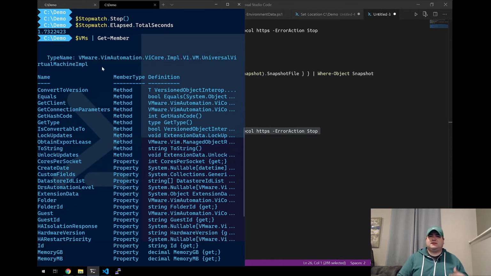This means that this is a .NET object. It has been formatted to be something a little easier to see, understand, and work with inside of PowerShell. It's a PowerShell context, a .NET context. It's not the true vSphere object that we would see when we're acting directly against the SDKs or the SOAP API itself.